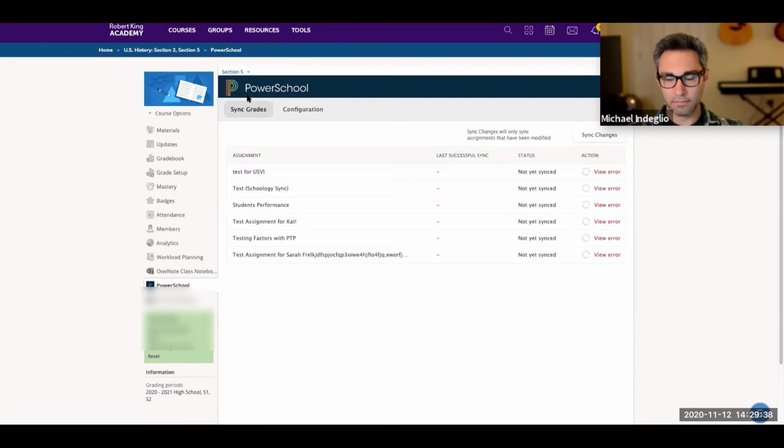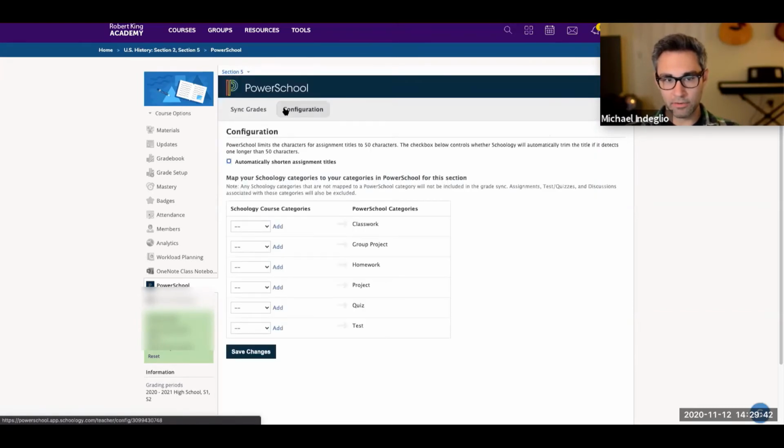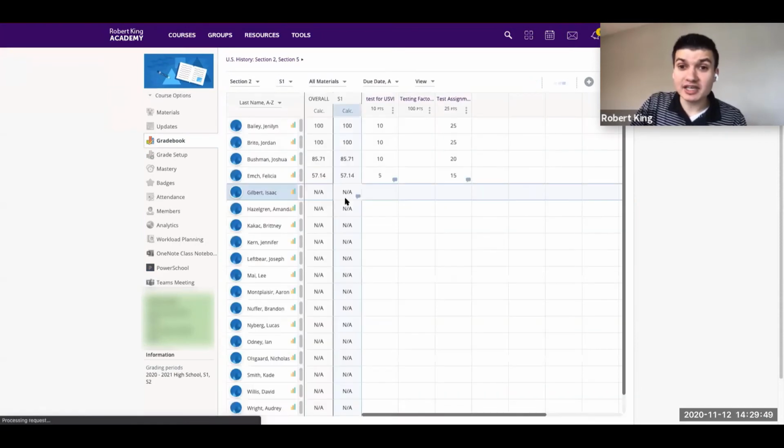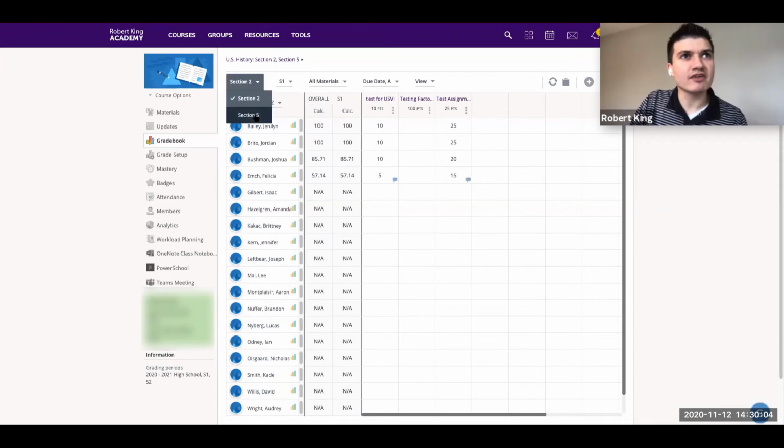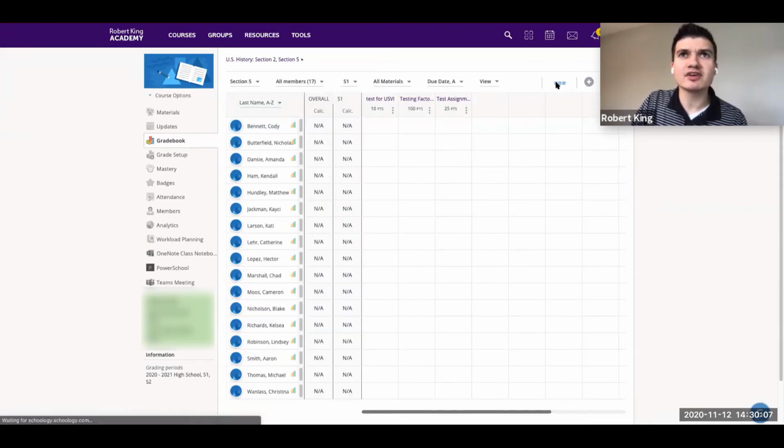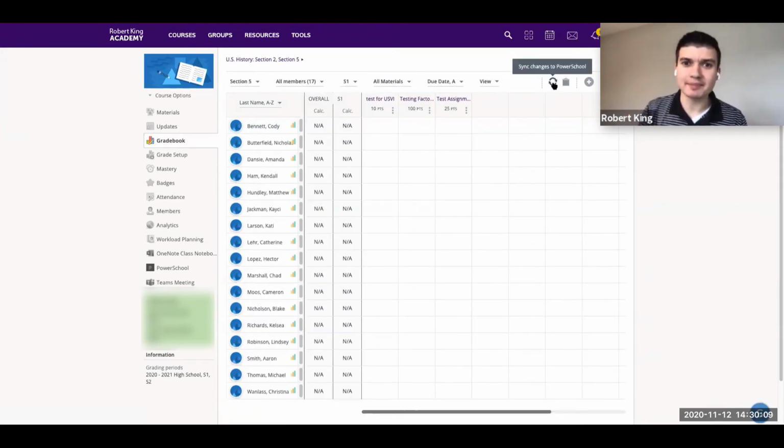Okay, that makes sense. That's the setup. But then how does the sync work? Are they unified in any way during the sync process, or do they sync separately in each section? Great question. So you're actually going to want to sync those individually as well. So going again to my grade book here, I see where I have section 2, just like I do in Schoology, where I can toggle between my different sections. I'll want to sync those individually. So if I click this, it's going to sync section 2. And if I just need to sync section 5, no worries. I just toggle over to section 5 and select that sync button once again.